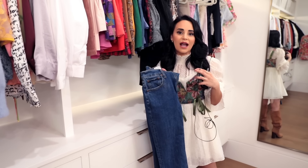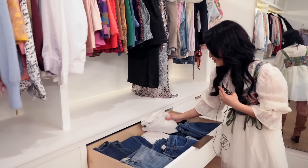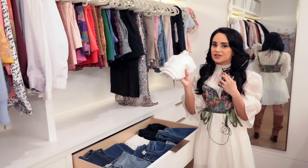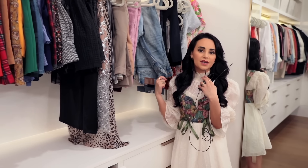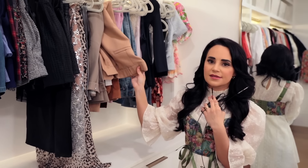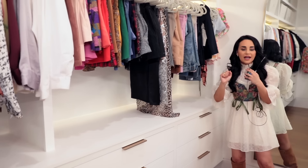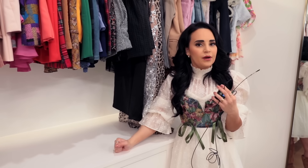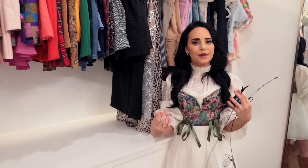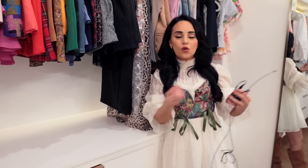Some brands I've been really loving: if you are a shorty, Abercrombie blew my mind last year. I wasn't really into it before, but they release sizes that are really inclusive — curvy and regular, and they also have tall, short, and even X-short. It fits off the rack with no alterations. Before that, most of my jeans came from Topshop Petite, which has really nice jeans. Madewell has a petite section too. These kind-of business slacks are from Abercrombie — 23 short — and they fit me with the slightest heel. No alterations.